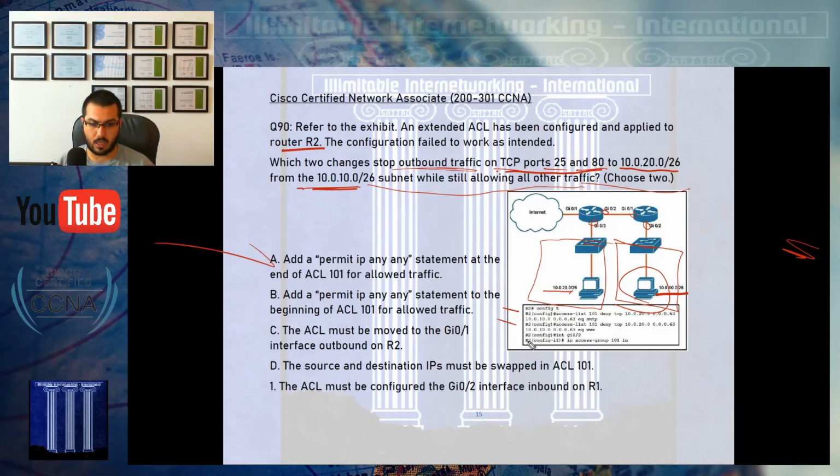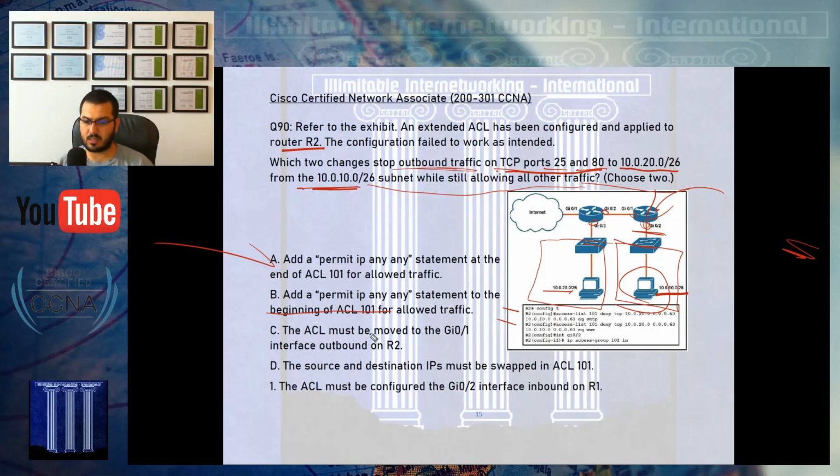And there is another one says that interface gigabit Ethernet 0/2, this one. So it definitely seems that R2 is this guy. Now it's clear. Okay, IP access group 101 in, which is this interface, and in. So it's correct. This config is correct. It's missing the permit IP any, and to the permit IP any to the beginning. No. It should be the end.